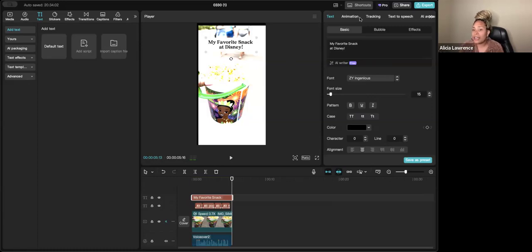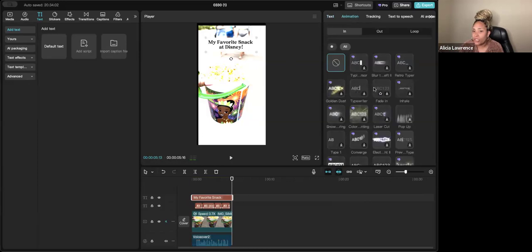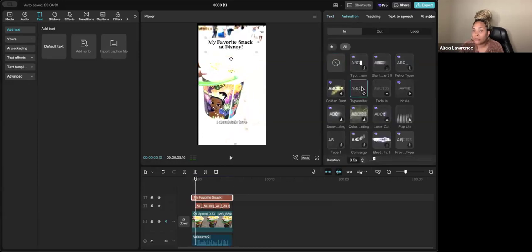And again, I don't use a lot of animation with it. If you want to, you can. You kind of see how that pops up. For me, your hook needs to already be on the screen. If you want to use that with other words that are popping up, that's fine. But your hook should not be floating in. You have 1 to 2 seconds to capture people's attention with the words on your screen. And if you don't, they're switching on to the next one. So this was just a really good example of how to take your videos, pop words on it, pop captions in, and make sure that you're clear on that.